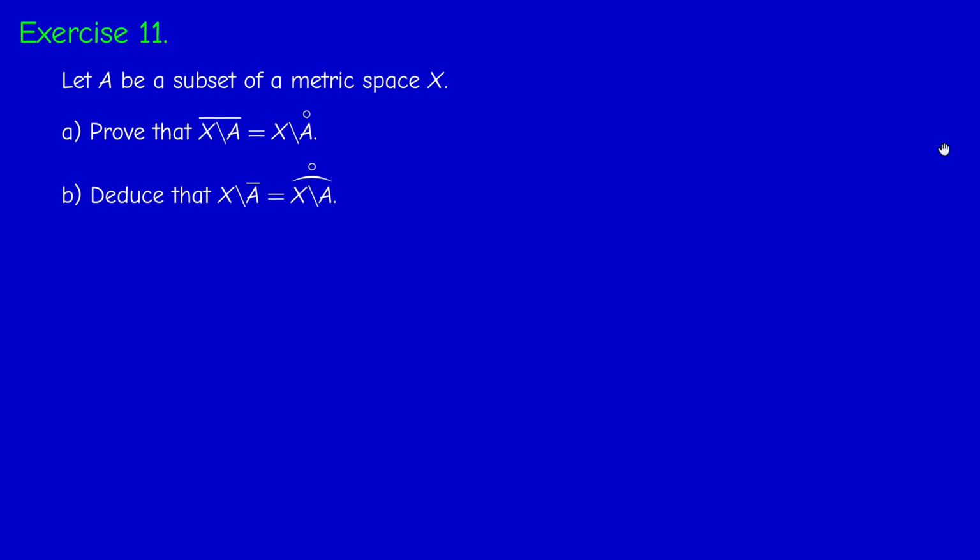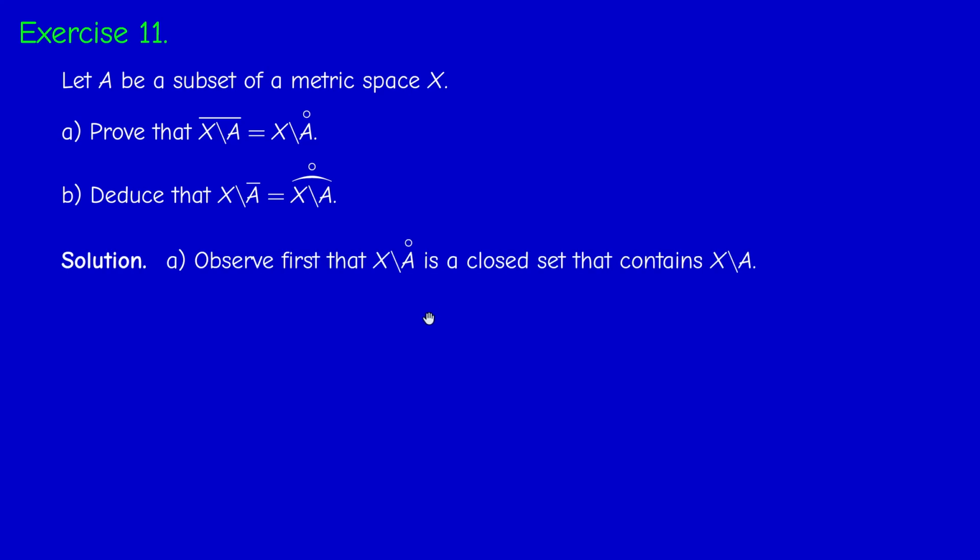Double inclusion. If you look at X without A°, the interior A° is an open set, because by definition it's the biggest open set contained in A. Therefore, the complement is closed. Now, which one is bigger, A° or A? A is bigger than A°, so A° is contained in A. So the complement of A° contains the complement of A. When you take complements, you reverse the order, so this is bigger than this.